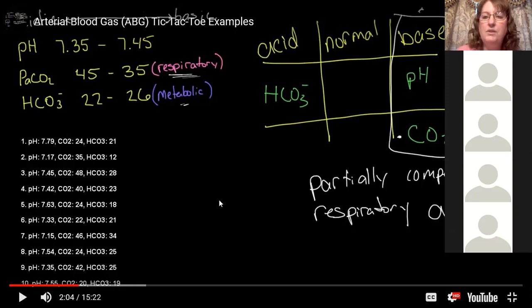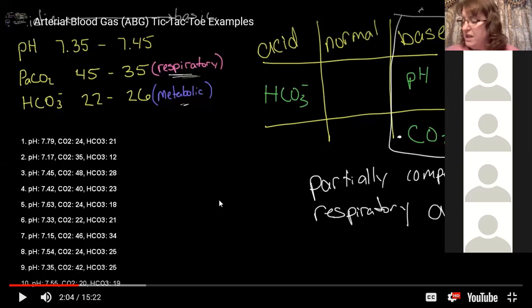Now with the compensation stuff, again, look on page 283 in your ATI book, and it goes over this in step 5. This is just something you kind of have to memorize, I think, to really understand what's going on. All of those different buffer systems that we talked about earlier, that's what we're talking about with compensation. So is any of that kicking in?